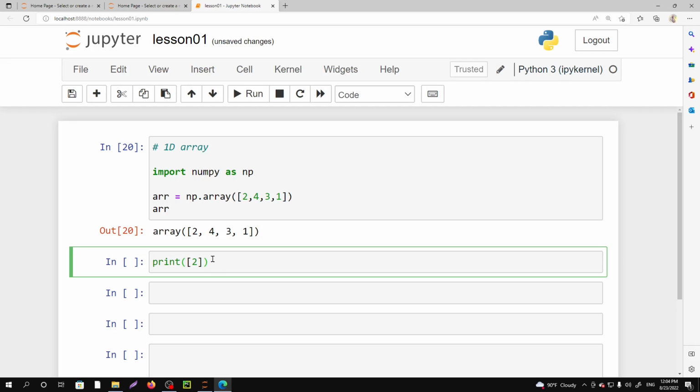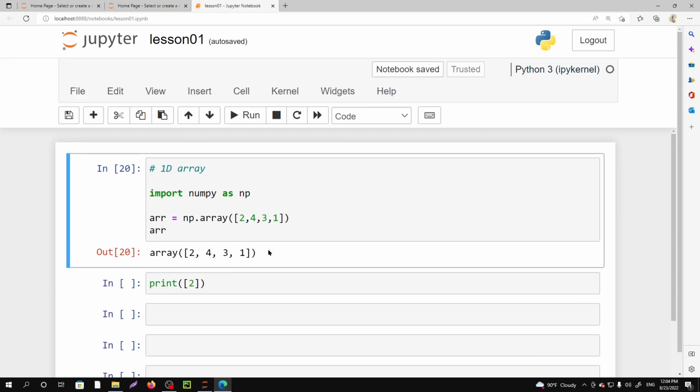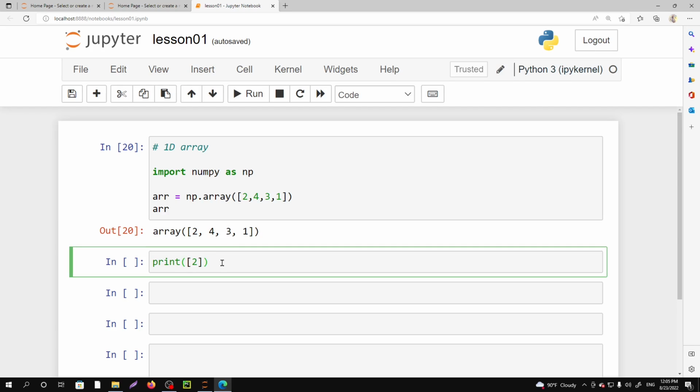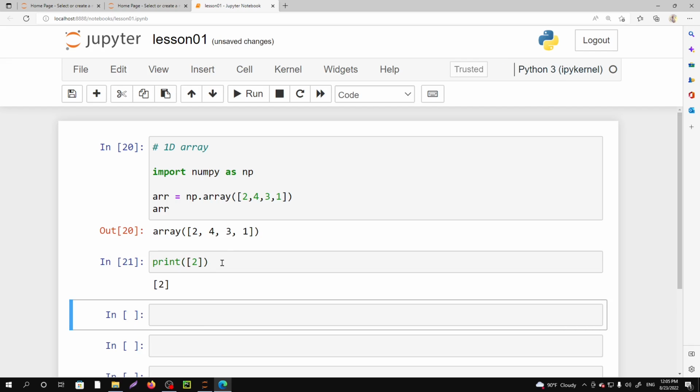Now if you want to print out any specific element, like I want to print out this element 2. In Numpy, indexing starts from 0. So this 2's index is 0, 4 is 1, then 2, and then 3. If you print this out with shift plus enter, you will get the output 2.